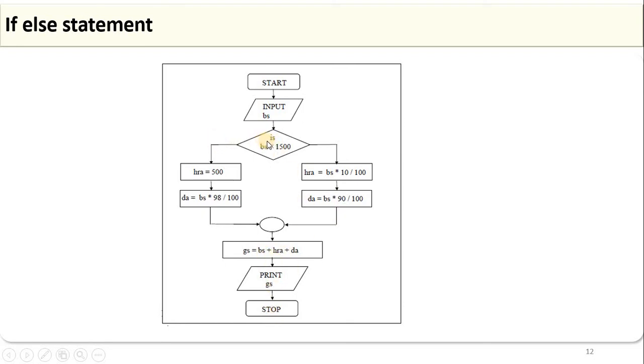If false, that is, if the basic salary the user has input is not less than 1500, it means that it's more than or equal to 1500. Then it will calculate a different HRA and DA, then come here, calculate the gross salary and print it. So this is an if else statement.